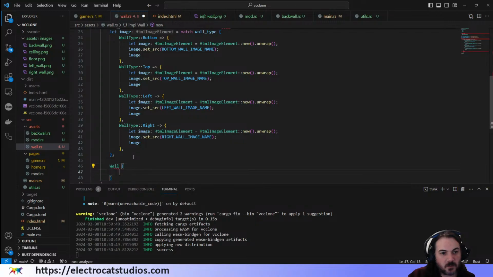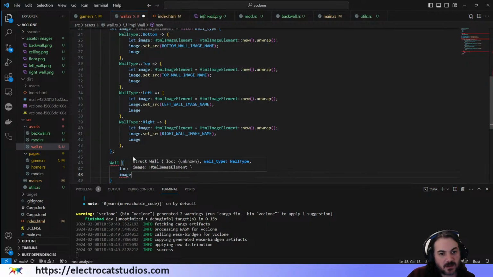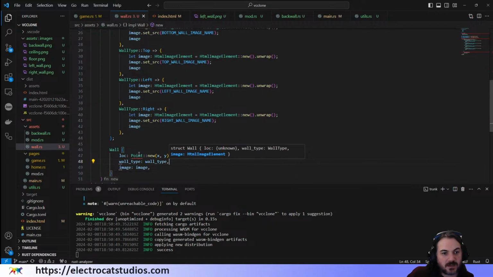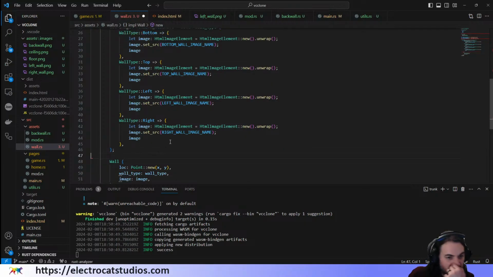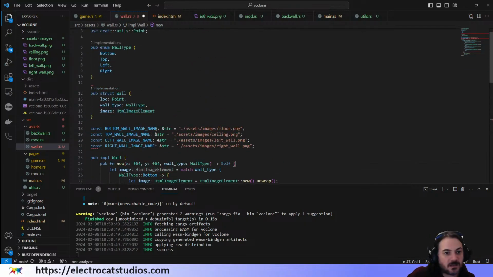It needs to be a wall type, and the location will be point new xy, image will be image, and the wall type will be wall type. That is everything we need, except we need to do the imports, so create utils point, so that we can get that in.